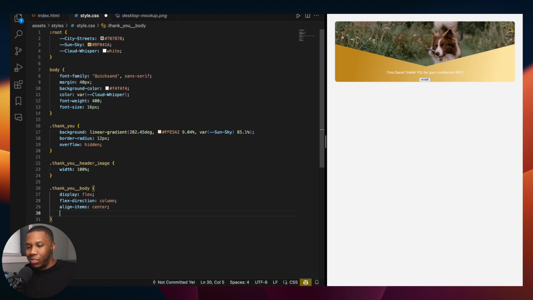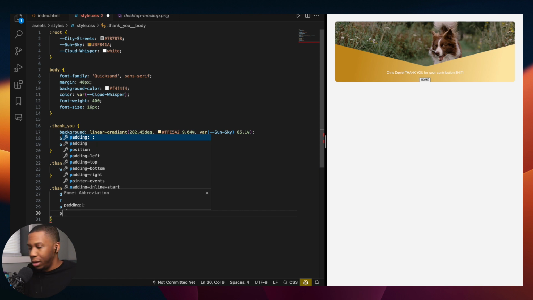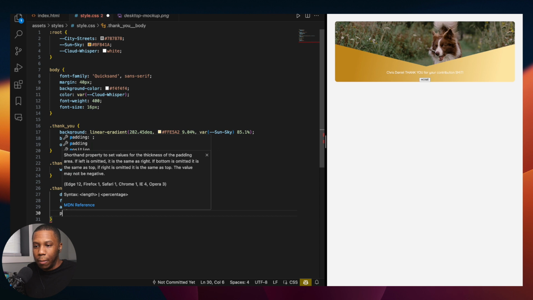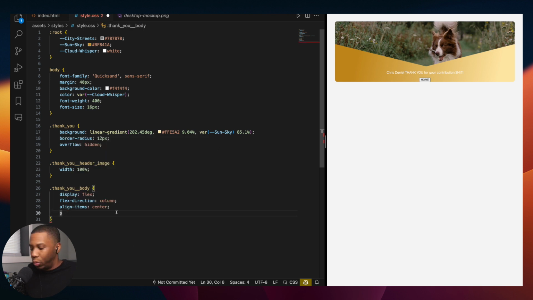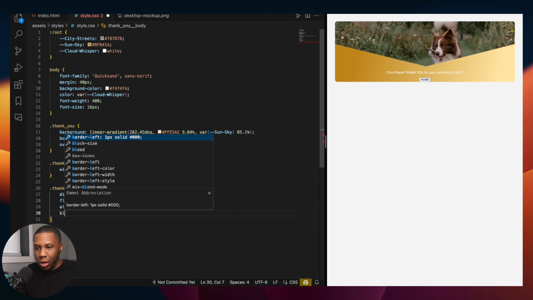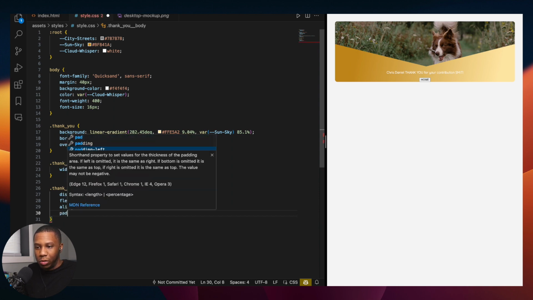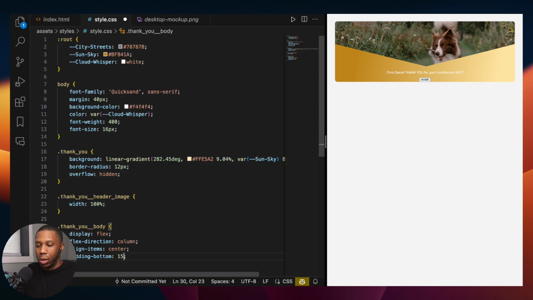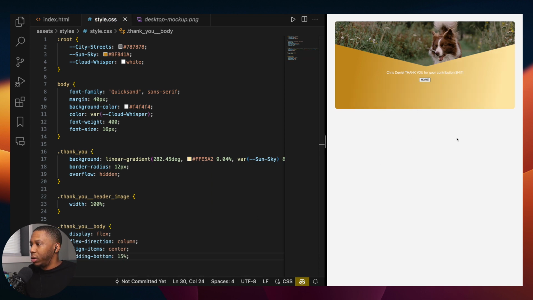And I would say the last thing you're going to want to do is just add a little bit of padding to the bottom. We're not going to want to add padding around the entire thing. We don't need to do that. So just add a little bit of padding to the bottom. So we just add it as 15%. Yeah, it's a little bit too much at this point, but once we scale up our text and our button, it should look a little bit better. But for now, we'll just leave it as that.